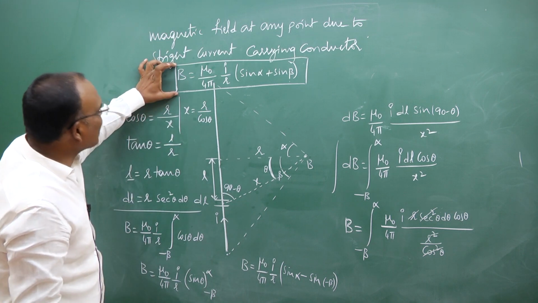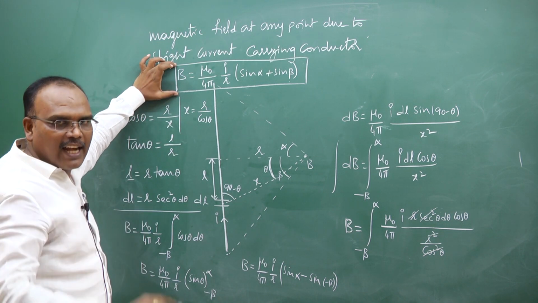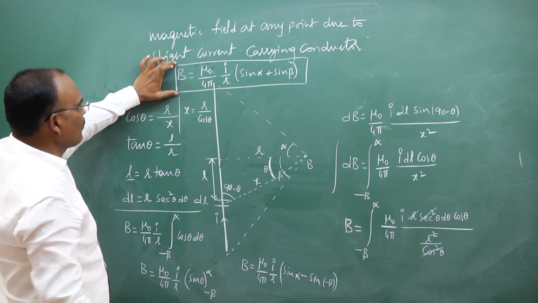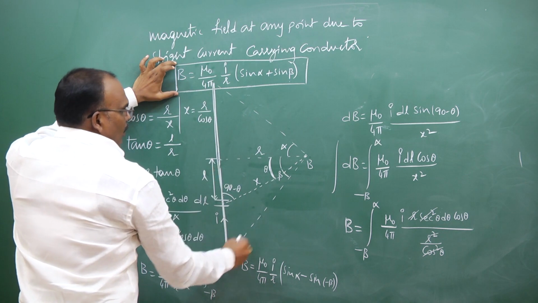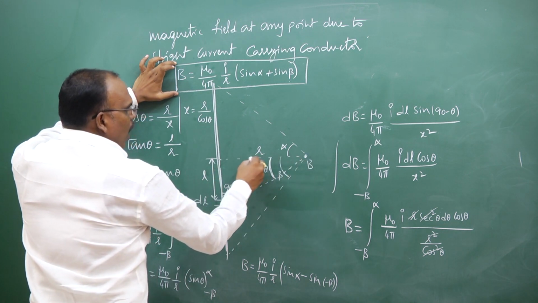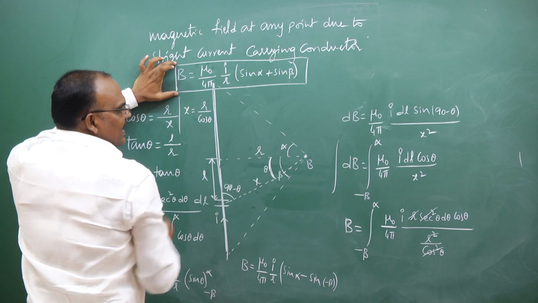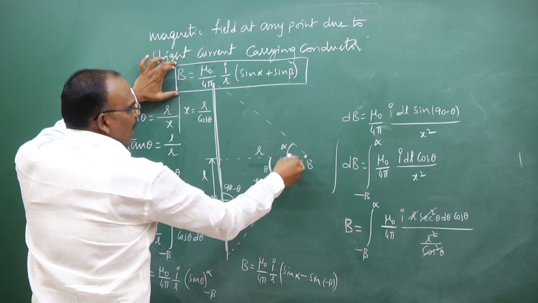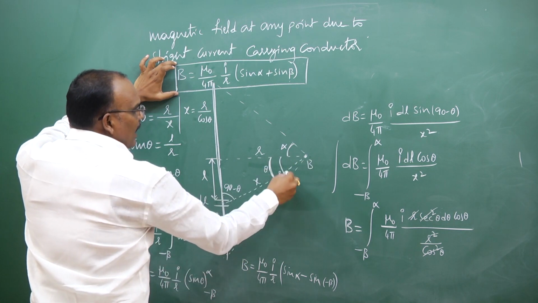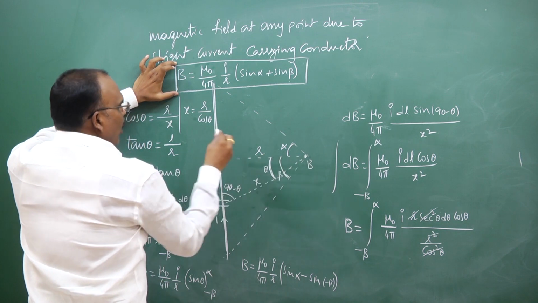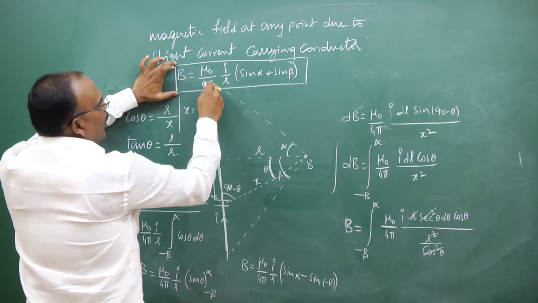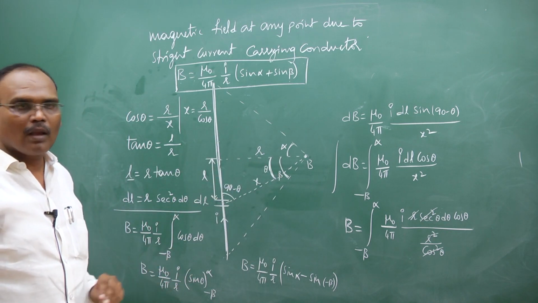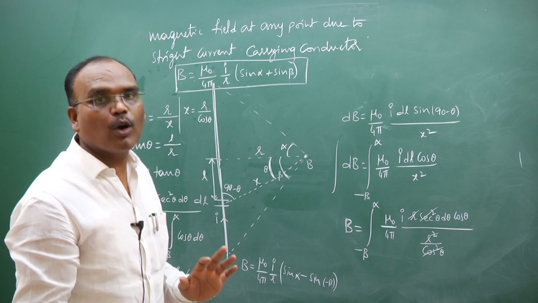By using this expression, we can solve an infinite number of problems with ease. The only thing you have to remember is, we take one straight conductor, we select a point, we draw a normal onto the conductor, and that perpendicular distance is r. Afterwards we join the ends of the conductor; this angle is alpha, this angle is beta. Then the magnetic field at this point due to this straight conductor is B is equal to mu naught by 4 pi I by r into sin alpha plus sin beta. By using this, we are going to do some more applications.